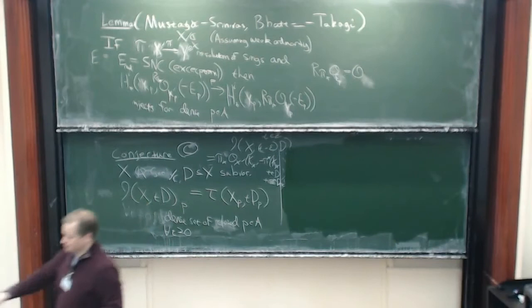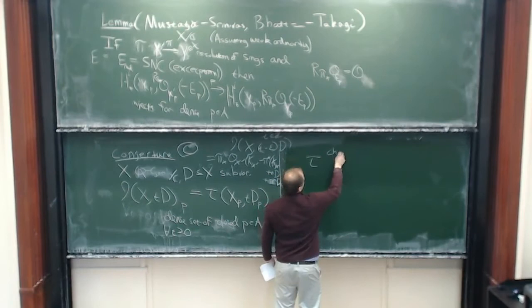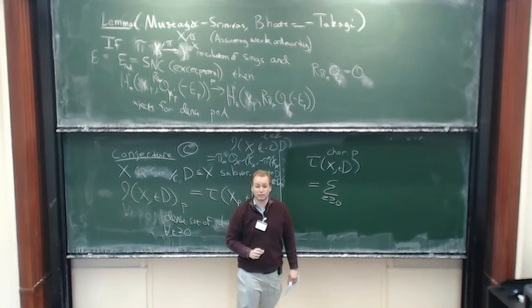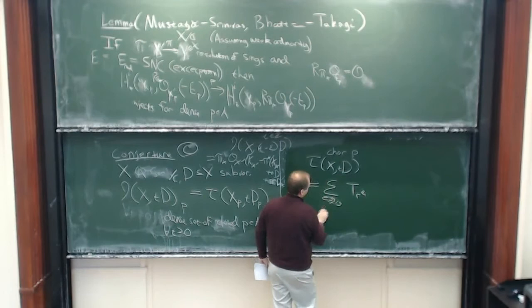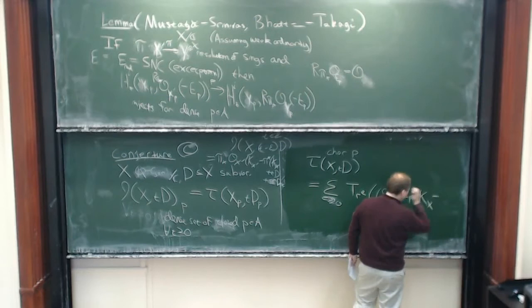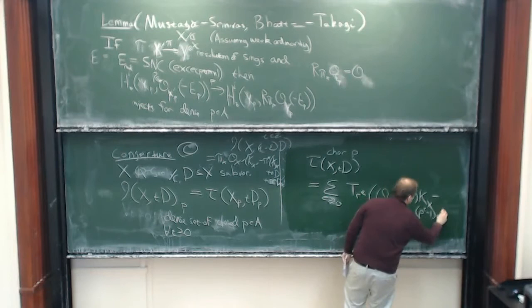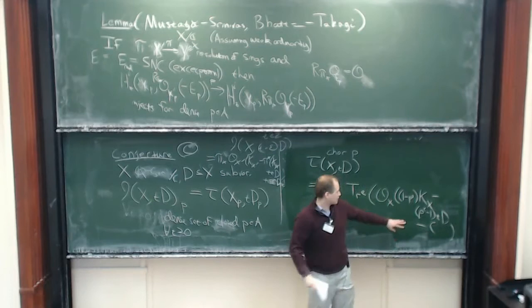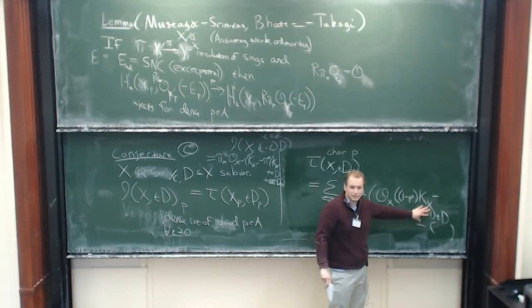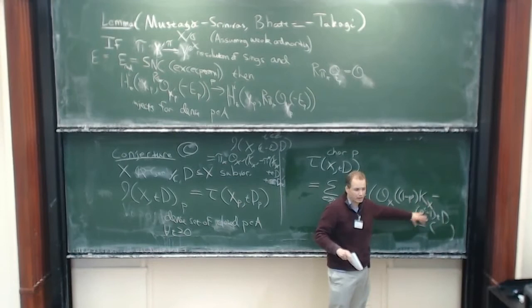And so, roughly speaking, this is in characteristic p. This tau x, maybe tD, is equal to the following sum. It's just a sum of images of these trace maps. So maybe I'll say e sufficiently big: trace of O_X((1 minus p^e)K_X), and then it's exactly the same thing that Paolo was writing down, minus (p^e minus 1) tD, and then minus some other fixed divisor. You can sort of think of it like the kind of thing you might perturb by when studying the diminished base locus or the augmented base locus. It's some kind of subtracting off some small thing to make it stabilize better. And so as long as e is sufficiently big or it vanishes on the right parts, it's fine to take anything bigger than that. And so it's really just a bunch of images of these trace maps. And I think I'll stop here.